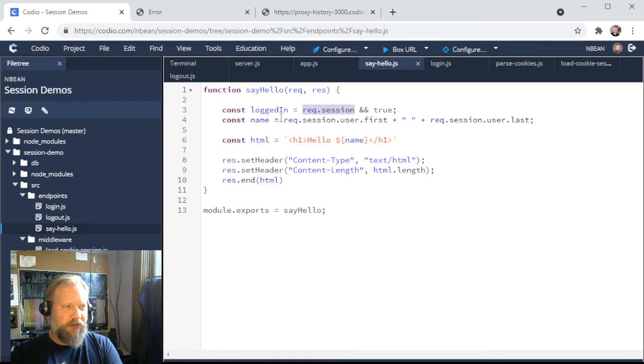And this is not strictly speaking necessary, but it can be nice to have it in a variable that you recognize. And we could just go ahead and do a check. If we're logged in, go ahead and make the name be this. And if we're not, we'll make the name be the empty string. If you haven't seen this before, this is the ternary operator. This is a logic test. If it's true, the value is assigned this first half before the colon. If it's false, it's assigned the second half. So this basically says if we're logged in, set the name to be the logged in user's name. Otherwise, set it to be an empty string.